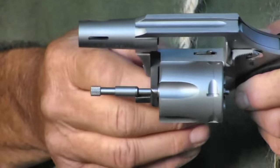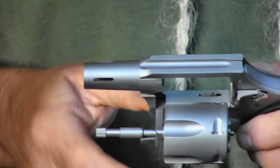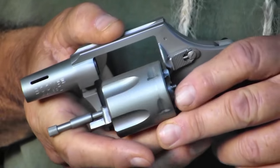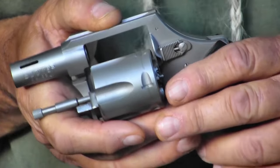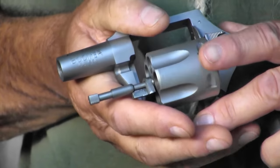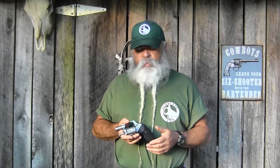It's ported to keep down muzzle rise when you're shooting it, and you'll notice right off it has no front sight. This is made for up close and dirty work where most social situations take place. If you have a bad situation, a guy's not going to be across the parking lot and holler at you, "Hey, I'm fixing to burn and kill you." He's going to walk up to you, "Hey man, you got 50 cents I can borrow, or a bum of light," or something like that, and then he's on you before you know it.